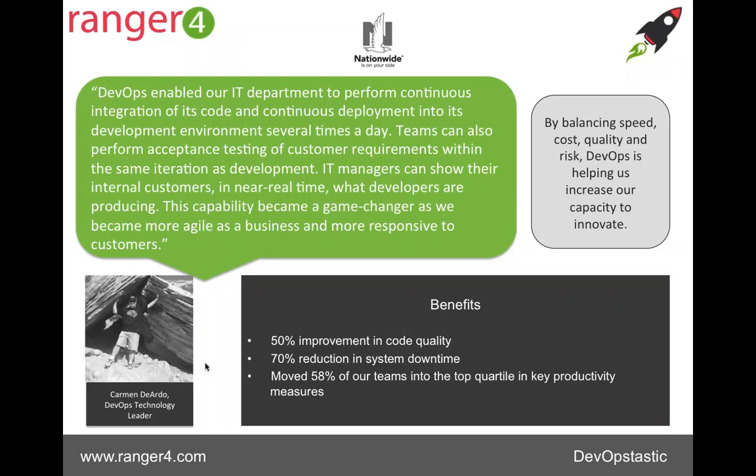He was also asked: if you could go back and start your DevOps journey again, what would you have done differently? He said taking the time to understand the entire delivery chain would have saved an abundance of time and allowed more holistic improvements while avoiding pitfalls. If he had taken that high-level view and understood the full end-to-end process from the start, it would have allowed a much more iterative approach from day one. What he's really saying is he wanted a view of the entire value stream — he probably just looked at one part of his overall ecosystem and then realised the amount of connections and dependencies across it all.